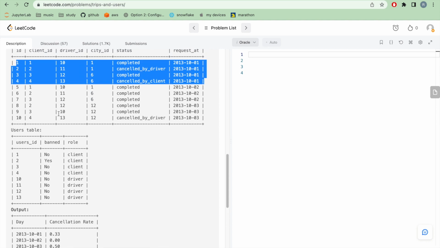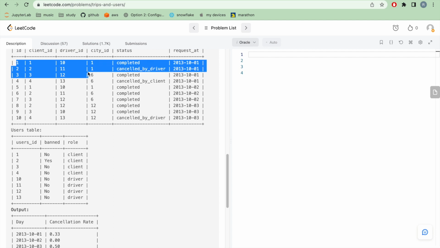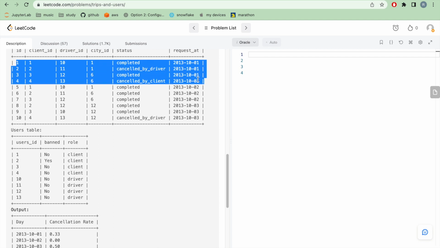So, in this data set, we are only counting the first record, third record, and fourth record. We're not counting the second record because the second user is banned. And out of the remaining 3 records, there is only one ride which got cancelled, and that was cancelled by the client, but the rest 2 were completed.